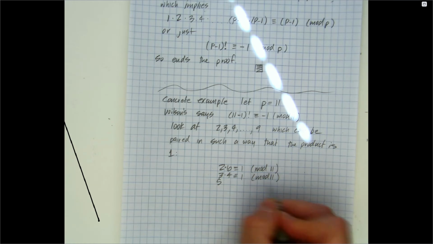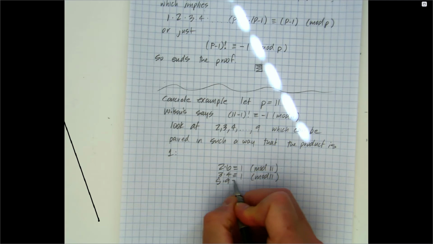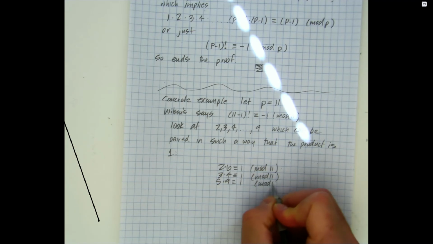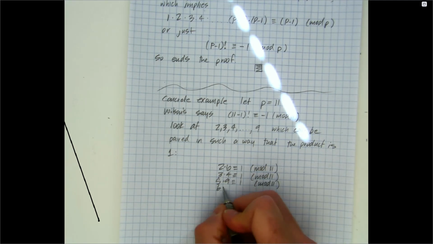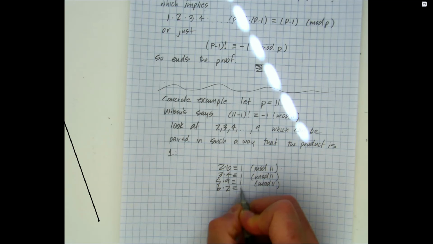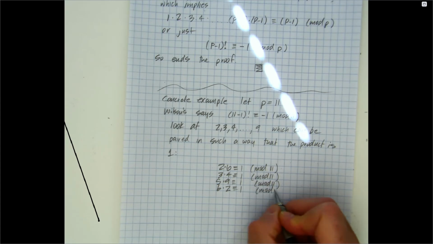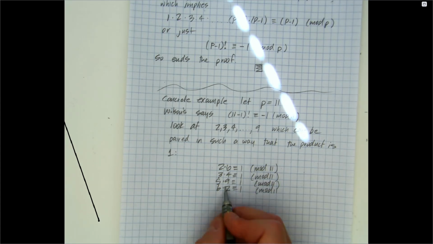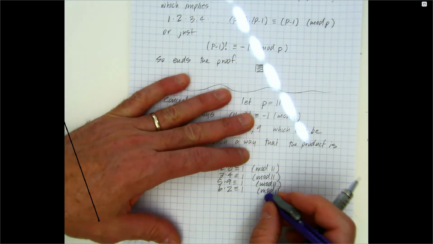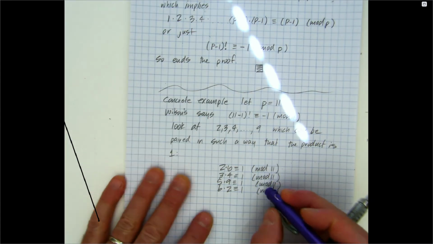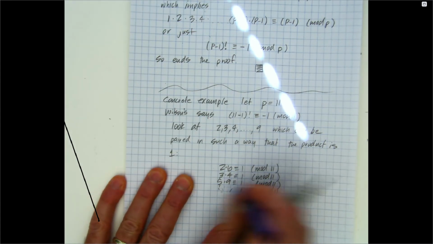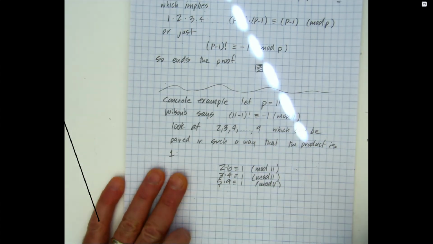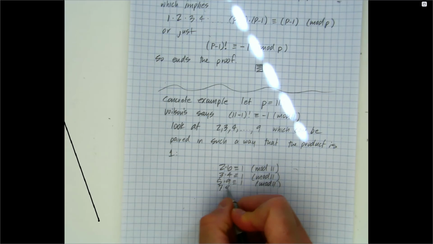Let's see, 5, we want it 1 away from a multiple of 11, and 44 is a nice multiple of 11, 1 away, so this one pairs with 9 mod 11. And let's see, 6 can be paired with 2, congruent to 1 mod 11. And I guess I didn't really need to do that because 6 and 2 are already there. 1, 2, 3, 4, 5. Who are we missing? 7 and 8. And so what's kind of interesting here is the last one, 7 and 8, pair with each other, just by elimination. 7 times 8 is 56, 1 away from 55.